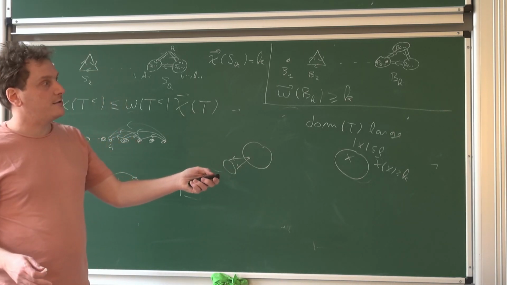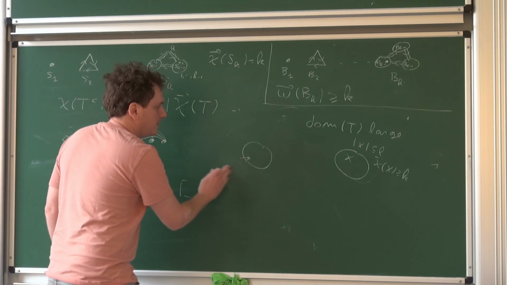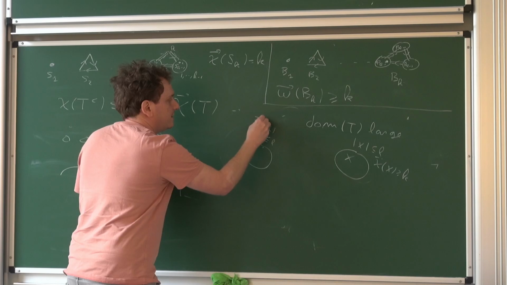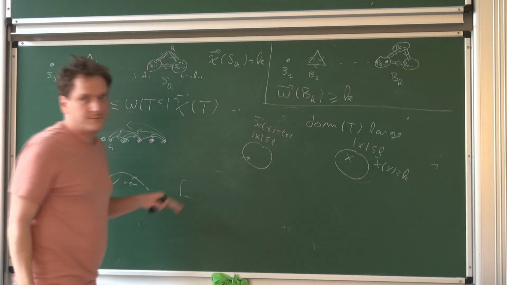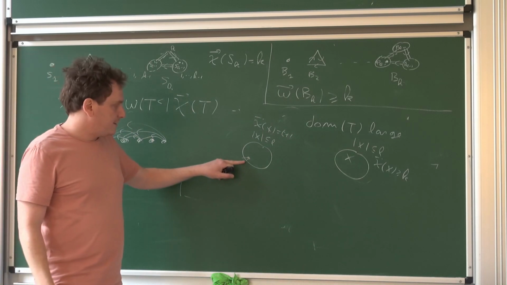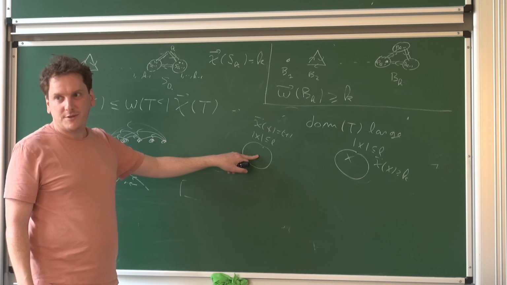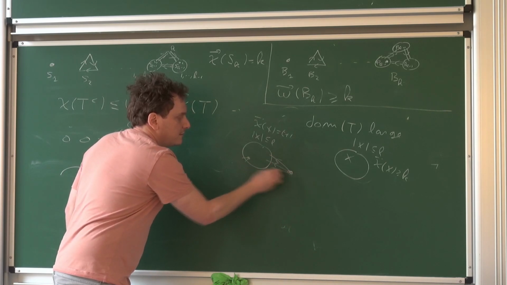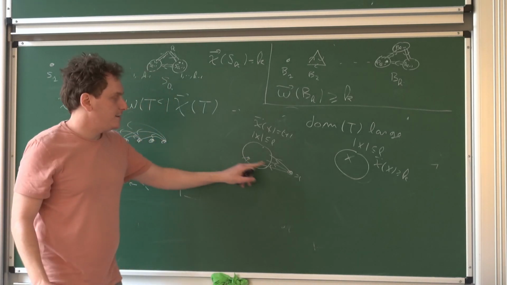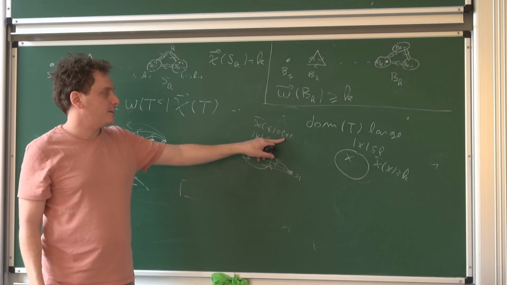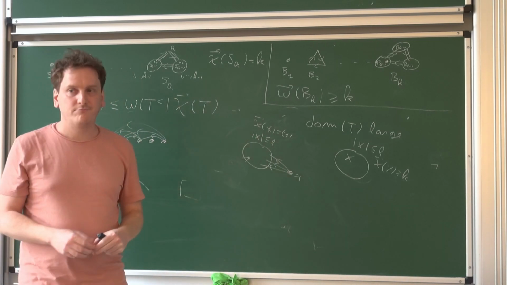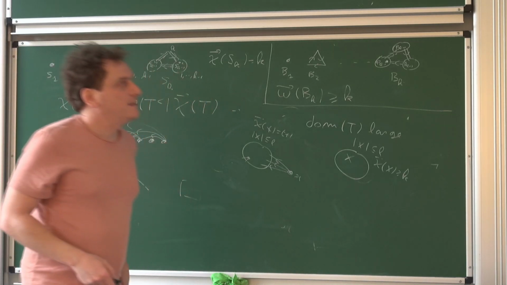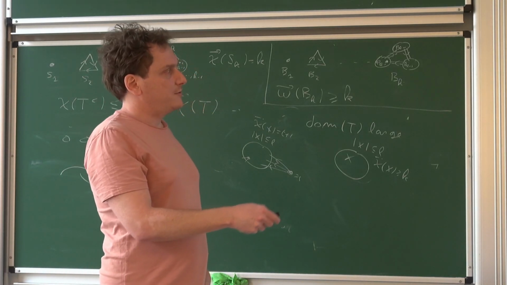So we can assume that the tournament has large domination number. But then I find a chi cluster. That would be a set X of bounded size, such that chi of X is t plus 1. And now, since this is of small size, this is not a dominating set. So if it's not a dominating set, there is some vertex x that it does not dominate. But it means that X is in the out neighborhood of x, but it has chromatic number t plus 1, a contradiction. So this is how they prove this. And they claim that actually this is maybe more interesting than the local to global result.